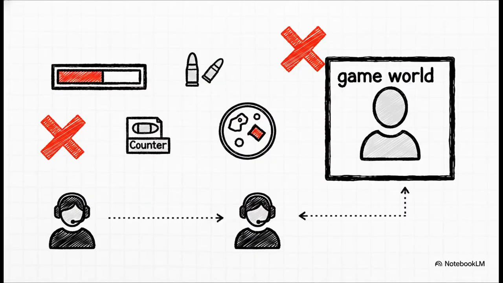So, your exam checklist for non-diegetic is pretty much the total opposite of diegetic. Does it exist in the game world? Nope. Is the character aware of it? Not a chance. It's the most direct, no-fuss way to give you information. We're talking health bars, ammo counters, and points.